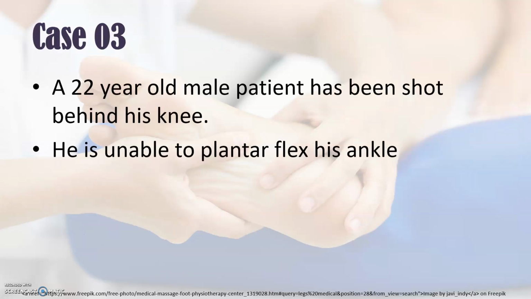And then finally, a 22-year-old male patient who has been shot behind his knee and he's unable to plantar flex his ankle. Again, stop the video, think about which nerve is affected, think what you know about the anatomy of this nerve, and also the motor and sensory supply, and therefore what clinical features might occur with a nerve injury involved here.